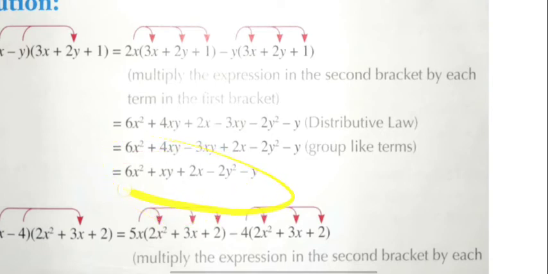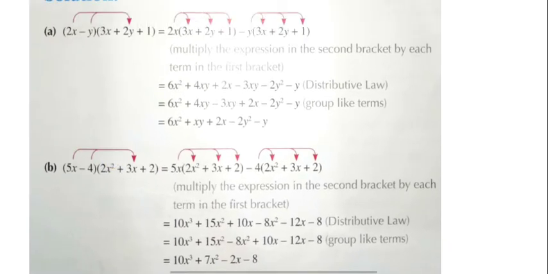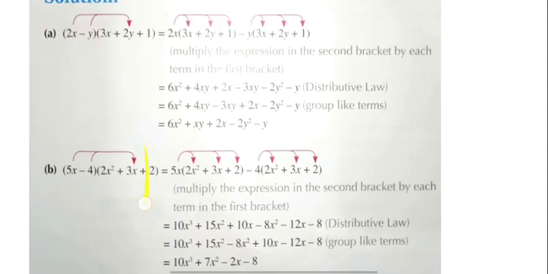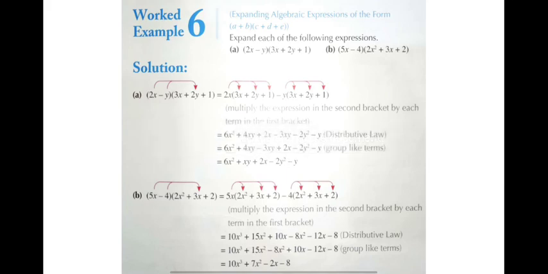So you end up with 5 different kinds. And it's okay. If there are a lot of different kinds, it is just okay, as long as you make sure that you combine the same kind at the end. Now here, 5x times 2x squared will be 10x cubed, x to the power of 3, yeah? Don't forget that. The rest is just the same, so that's the end already of this topic.